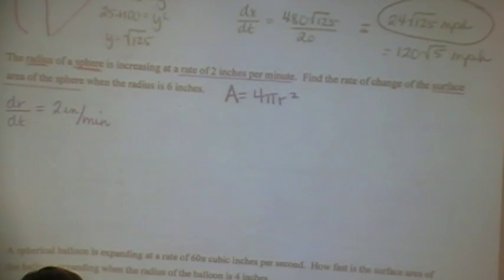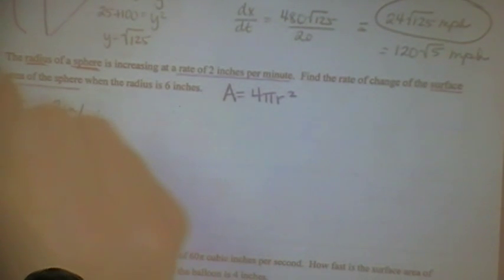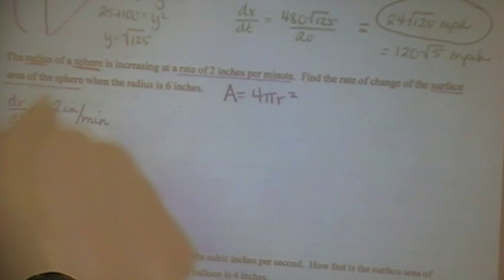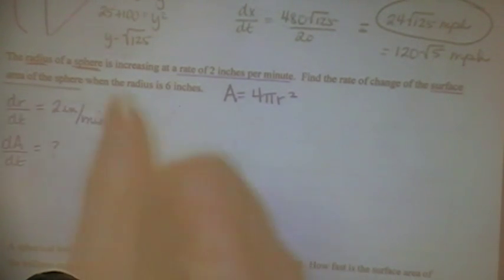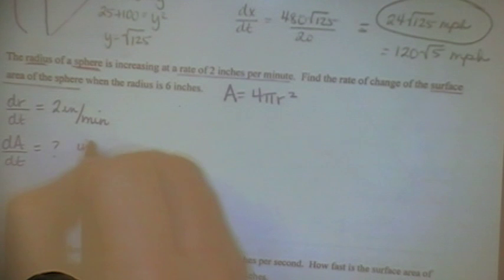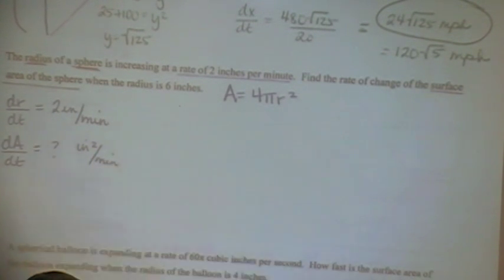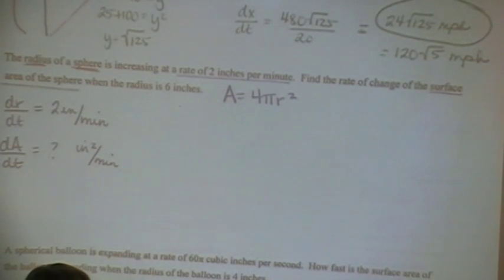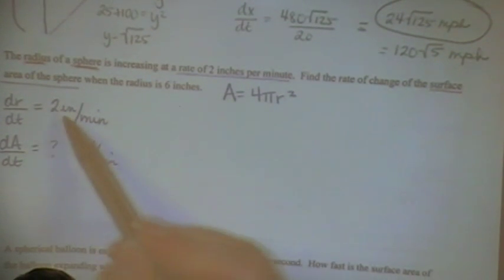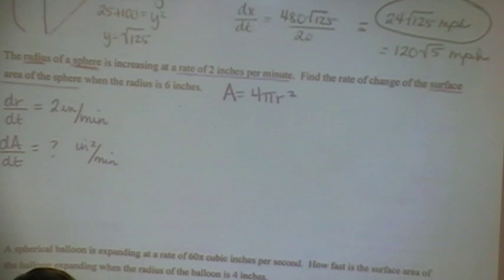And they asked for a rate of change of the surface area. So this one actually seems like it might not be too hard. So I am looking for dA dt. So that's what I'm trying to find. And it should be in inches squared per minute. Because remember, all derivatives are rates. They're rates of change. They're slopes. So it's a rate, which means it has to be per some kind of time. And it's area. And area is squared, and we're in inches. So it should be inches squared per minute when we finish.